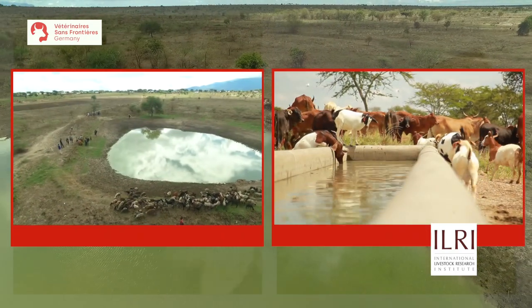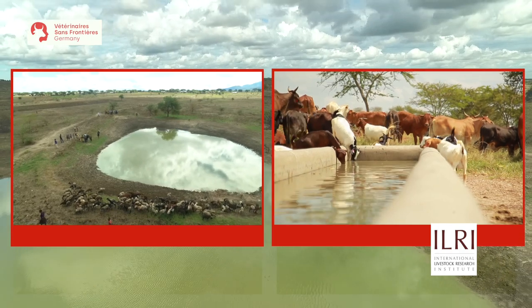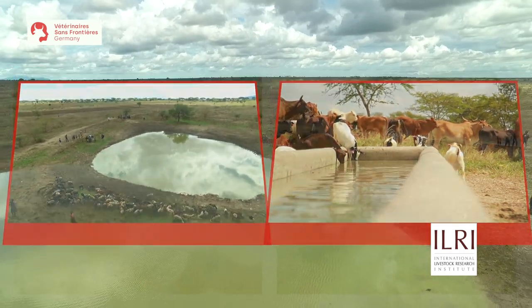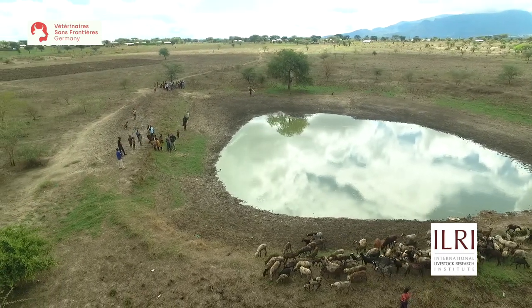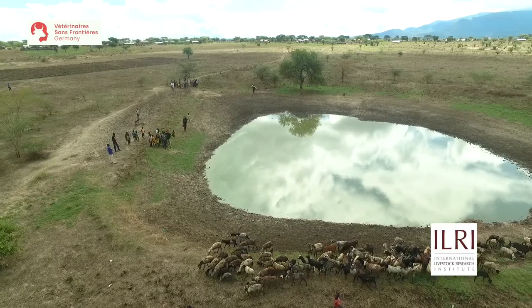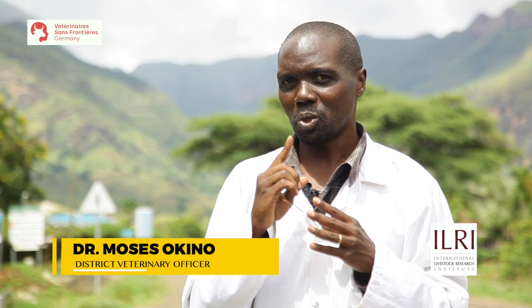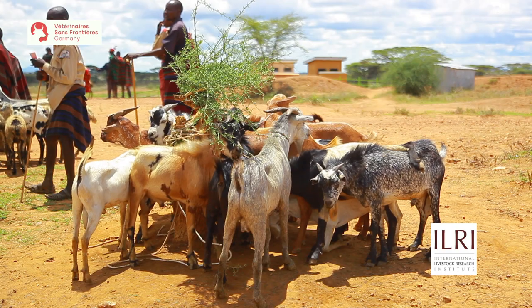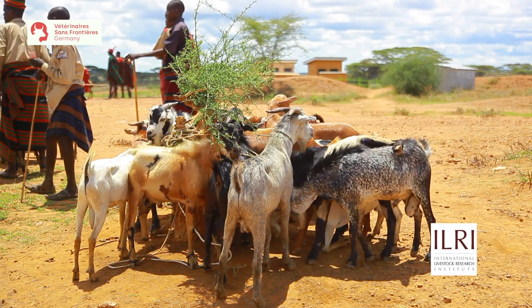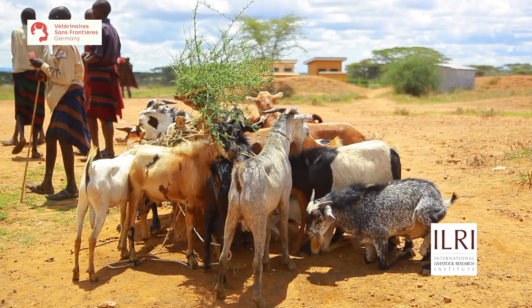Then three, watering animals. Much as it is cost effective to water animals in a way that they come together and consume the water, be observant and mindful of PPR, because PPR can easily be spread through that water. If any one goat shows a sign of PPR, make sure you isolate that goat or sheep from there and discard that water source, could be a trough, or don't use it, or clean it thoroughly and use a disinfectant.